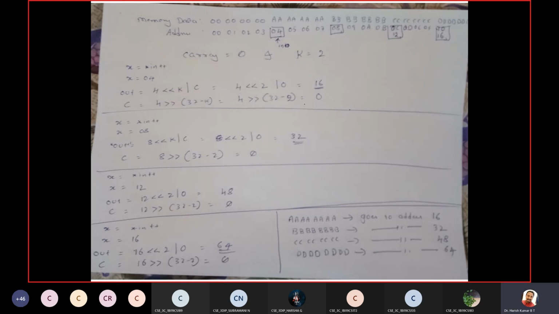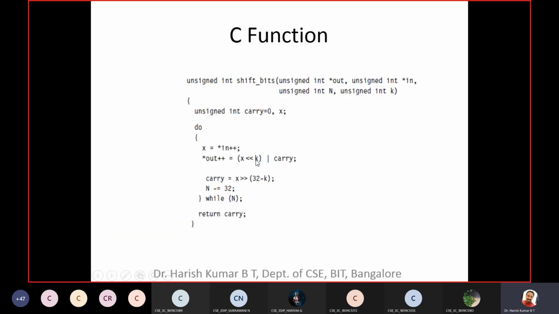And this is the C implementation. Just to make you understand what the C implementation is, I've taken this debugging in terms of the iteration. What you're seeing here is the tracing of the first iteration of the do while loop, and this is the tracing of the second iteration of the do while loop, third and fourth. Later, we convert this C code into an equivalent assembly code, and then we go for understanding the allocation of the registers, and we also understand the difficulty we are facing, because this demands more registers than what are available. Then we look into the solution for that. That is what we are planning now.